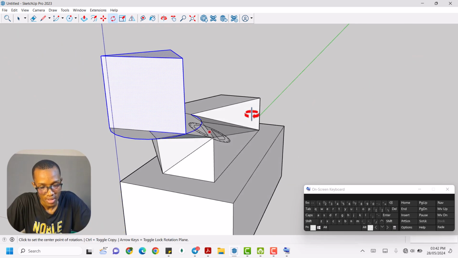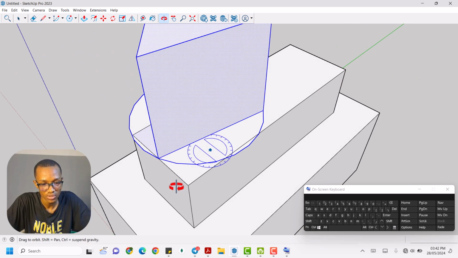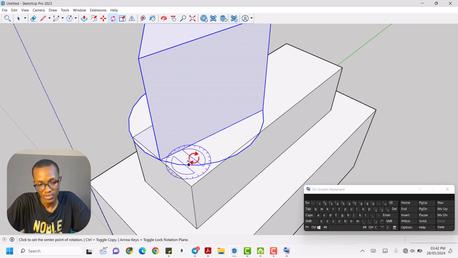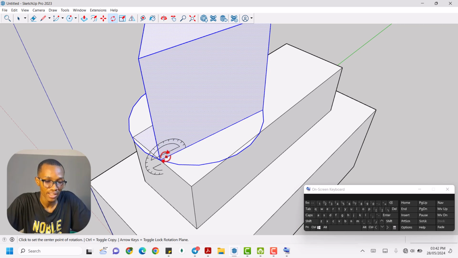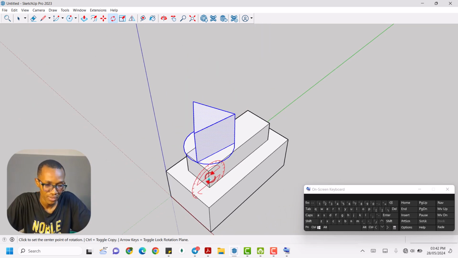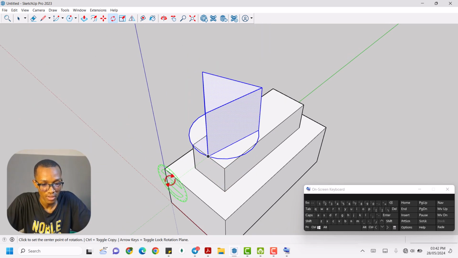Now, what happened is actually called merging, all right? So SketchUp is a very smart software. It goes ahead to pick up geometries that it thinks you want to combine together. When they touch themselves, these geometries tend to merge, especially the lines, all right? Usually merging happens in SketchUp with lines, not just faces, but lines. When lines touch faces or faces touch lines that are not grouped, all right? So that's where the whole merging thing comes into play.